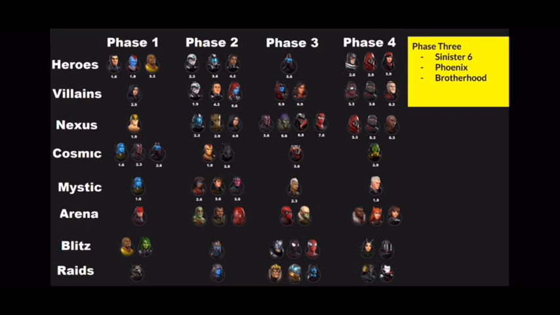It's entirely up to you guys as well, but farming up Sabretooth is something you'll need for the Brotherhood team. And again, with Spider-Man and Miles, you can also start farming them for your brawler teams if you need to. And phase 4, last but not least, just the extras.